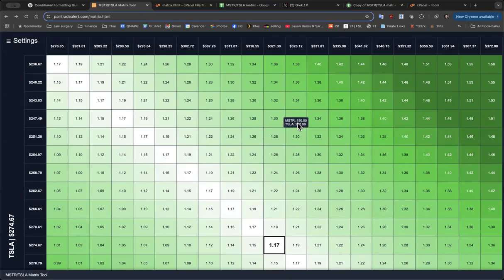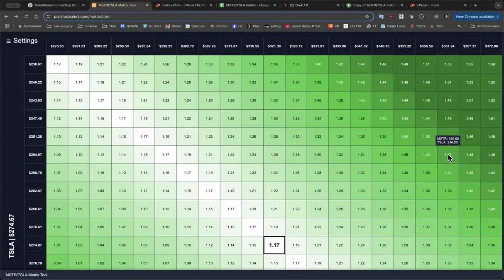So you can just straight away see, okay, when MicroStrategy is this price, 351.32, and Tesla's this price, then the ratio will be this. And you might have noticed the little tooltip that pops up. When you move your mouse over different cells, it will tell you, based on today's ratio, which is 1.17, if you set the bag up today and then swap at 1.42, based on a bag of 200 shares of each, you'd have 190 MicroStrategy and 214.20 Tesla.